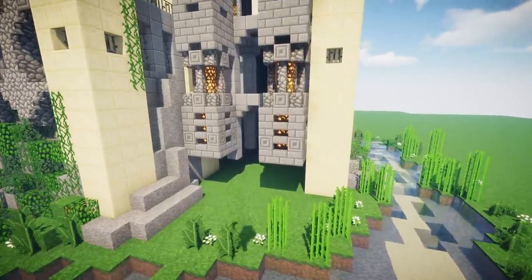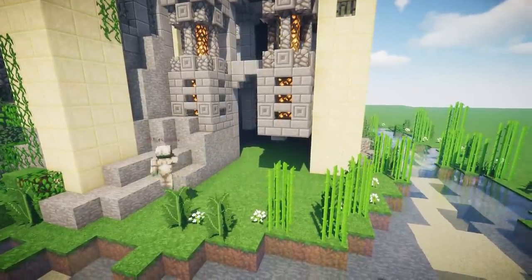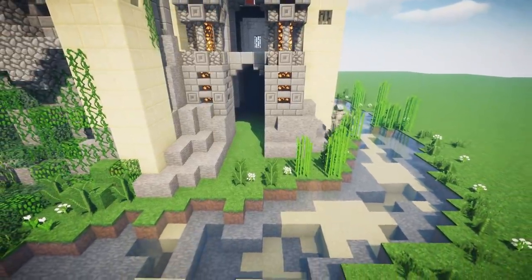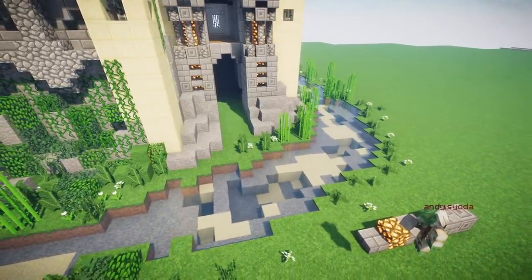So there's another one on the other side, leaving a little 3-wide gap, and that's going to be the entrance. You're going to need to add some more stone, some more cliffs, some more bushes here as well. And this is going to be the entrance.